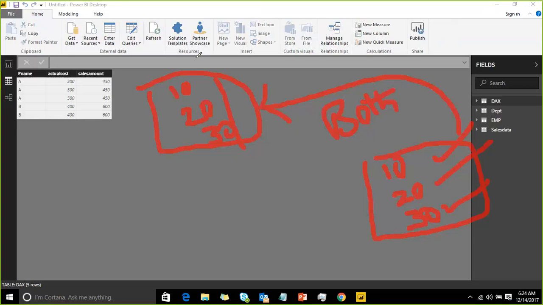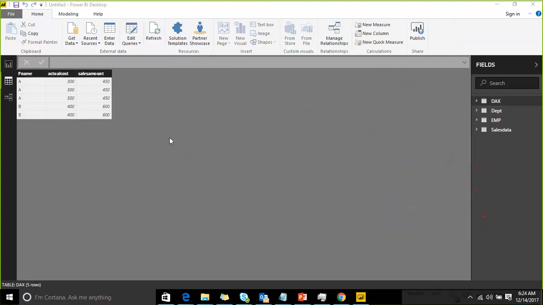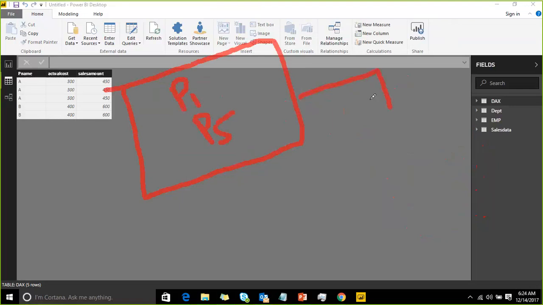Now you have a question: boss, I'm unable to understand anything. I don't know about inner join kind of functionality, or outer join kind of functionality. Where exactly will it be useful? Consider another scenario. I have one dimension table with 5 products, P1, P2, P3, P4, P5. I have a transaction table which contains sales for P1, P2 and P3.